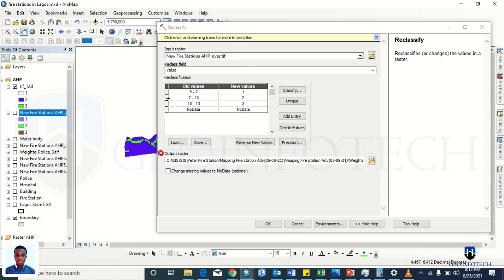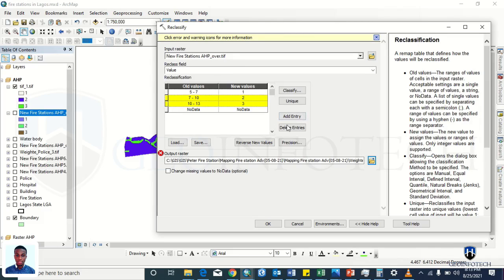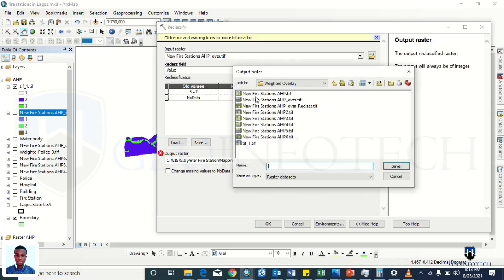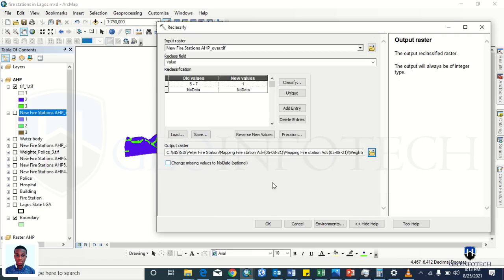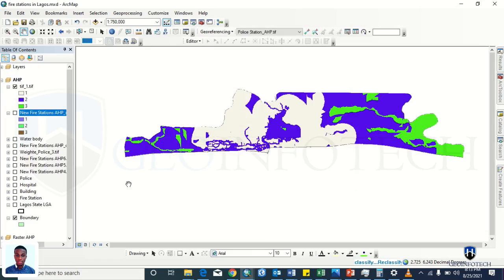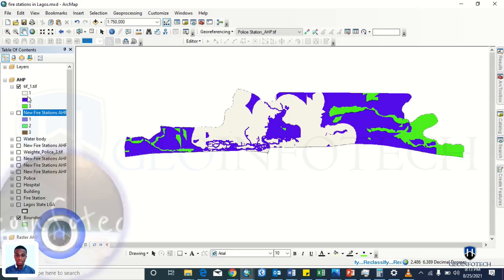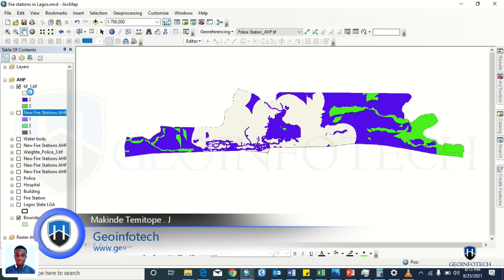Okay, I'm going to delete these 2, and I'm going to leave only this one. So I'll work on this one, underscore new, and click OK. Let's hope it gives me what I want. I only need 1 class.